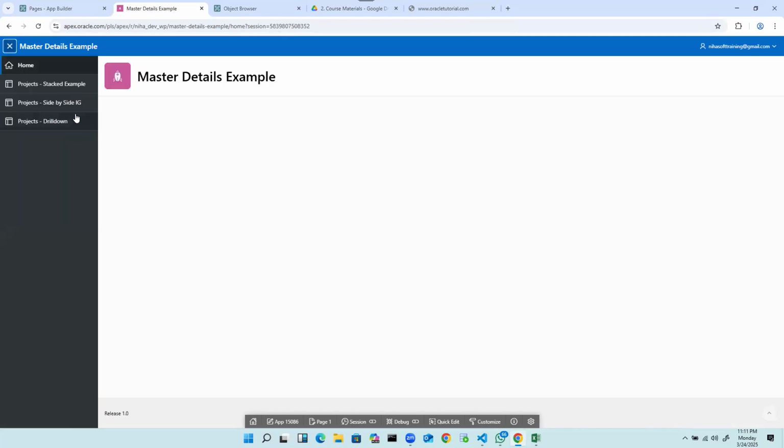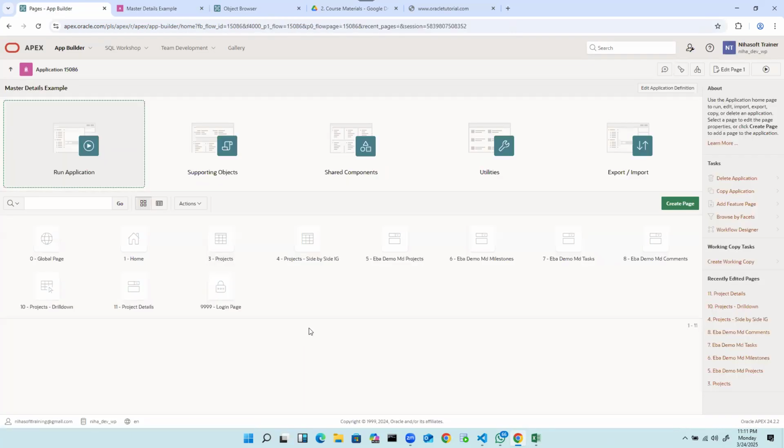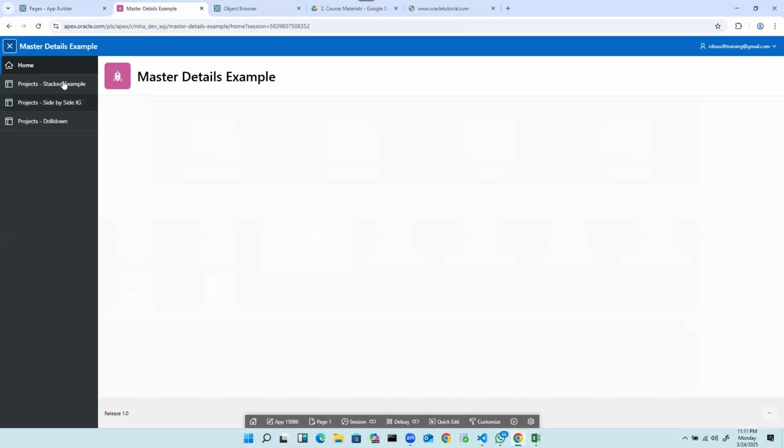In previous sessions, we have seen stack, side by side, and drill down, but we created those from the page creation wizard. Here I am creating everything from scratch so that you can get more idea. I want to achieve this stack type.